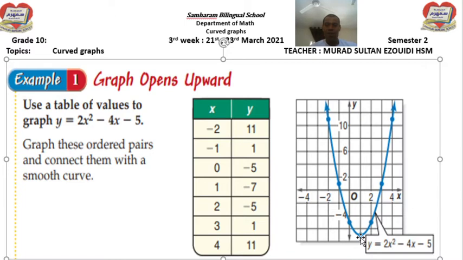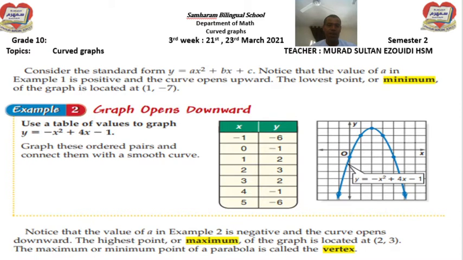Okay, it comes from here, the curve is going to slope down, and at this point it will change direction and slope upwards. And now make connections between these points. You will get a parabola graph like that, and you should label your parabola like y equals 2x squared minus 4x minus 5. Clear?